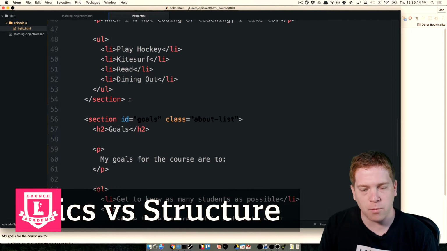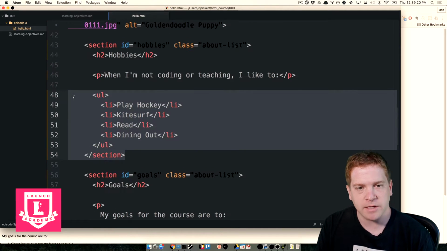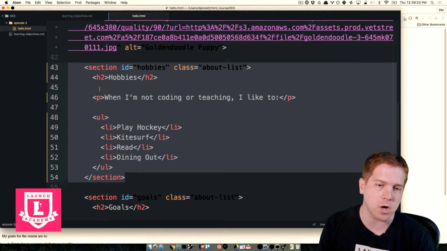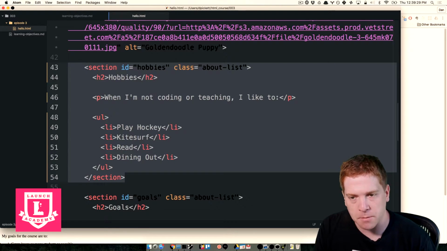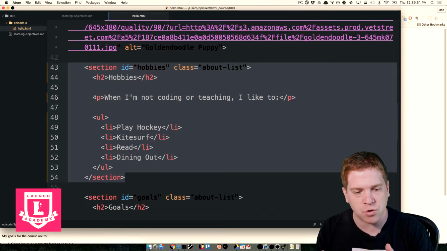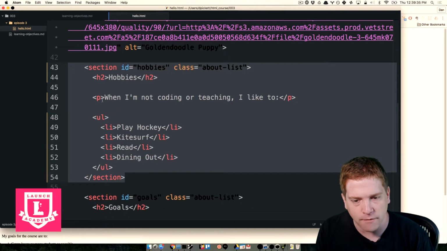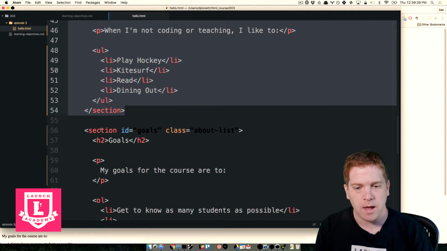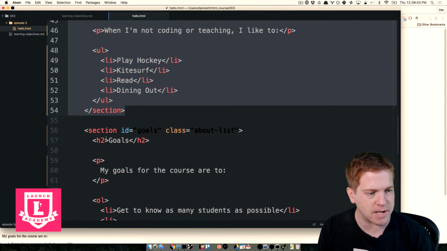But the first thing we want to do, and at Launch Academy we always say you want to put first things first, right? What matters most is having sound structure and a sound outline for your HTML markup. Only then will you be able to apply the CSS that's going to make it look pretty. So we're starting with the structure, then we'll dive into the aesthetics. For now, we're quite focused on making sure that our outline looks solid, our markup looks solid, and we're getting familiar and comfortable with our editor. So just put that aside.